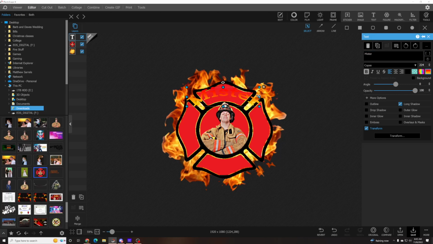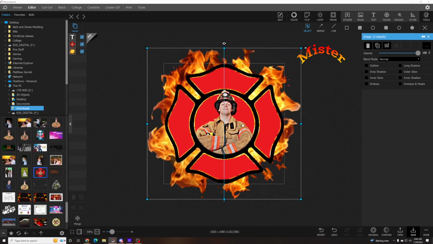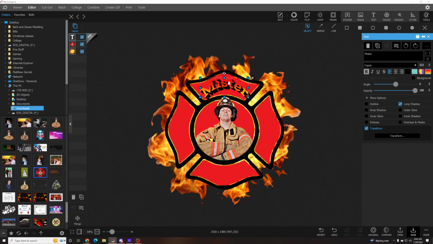In this section, you can go ahead and tweak the font to give it an arch, an arc, whatever you want, and basically you're just going to sit here and tweak this thing around, find what you really are looking for. I like to give my stuff a little bit of shading and background. You can see over on the right hand side where I've done the transform, which is where I get the arc from. And then on the right hand side, you'll also see where it says long shadow.